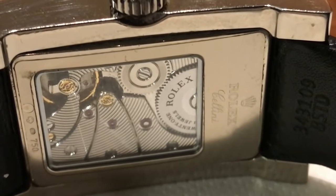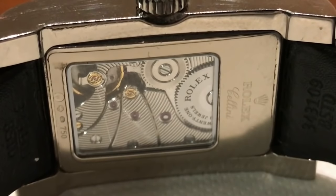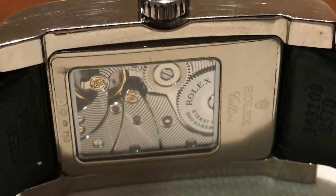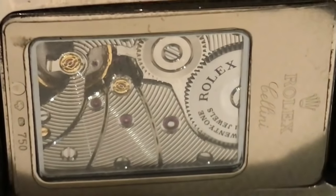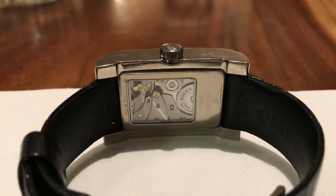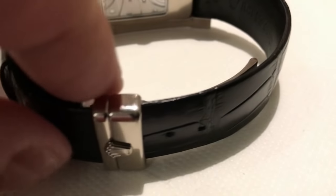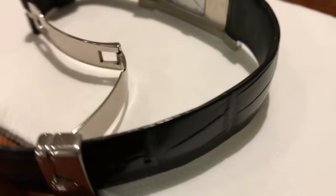And I got to tell you, when they reissued it, I thought, wow, that's going to be a very popular line. Unfortunately, it didn't last that long, and I think it's a bit sad because it was an attractive watch, a manual wind Rolex in a precious metal, not a bad combo. It's a bit sad it didn't really last, but I think these are very nicely made, and I think they're a really cool watch. If you are buying on the second-hand market, these are absolutely bargain buys.